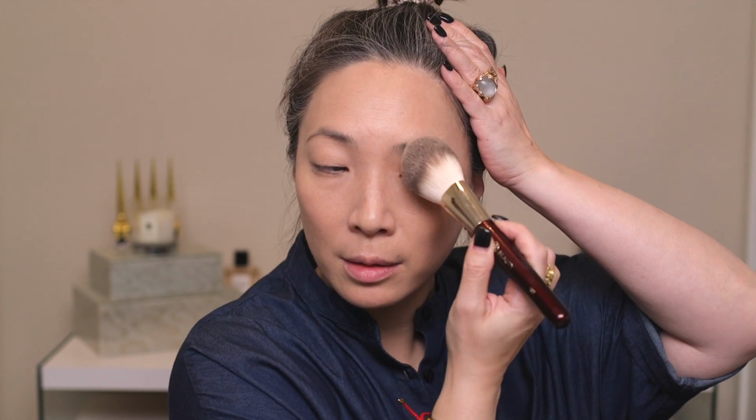I forgot to mention that you can see how radiant the finish of this foundation is without any powder. So this side is the side that I powdered, and you can see that there's still quite a bit of radiance that peeks through, but it's a little bit softer. This side just looks straight out shiny. So I do think, and I have very, very dry skin, that you're definitely going to want to powder. So I'm just adding a really, really light layer of powder to this side.